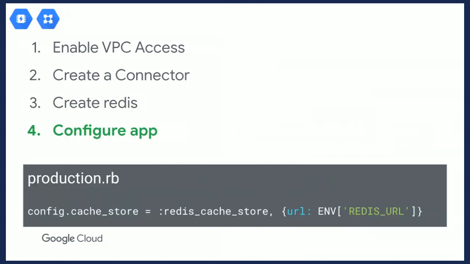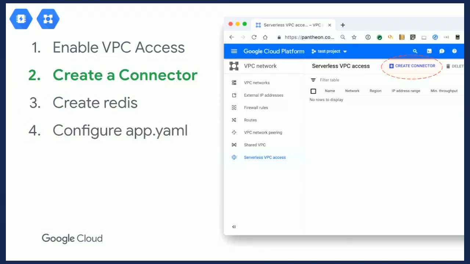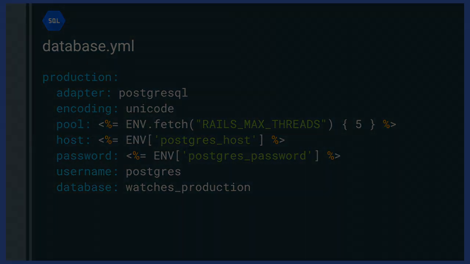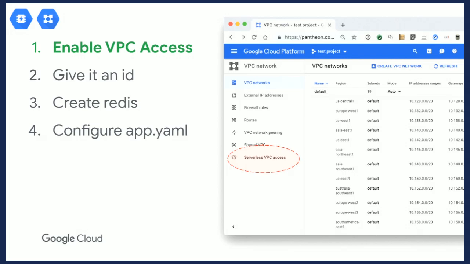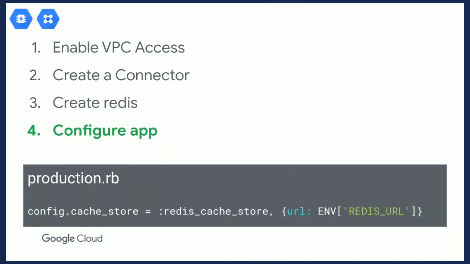And then we're going to configure the app to use Redis. That's all. You just stick that in your production config, tell it to use that, and you see we're using that Redis URL, which I had back here. So back in that app.yaml, we also see that VPC access connector. You have to put that in to make the VPC work, and then you stick in that Redis URL at the very bottom there, and that's the address of the Redis instance you just created. And then it will all work.